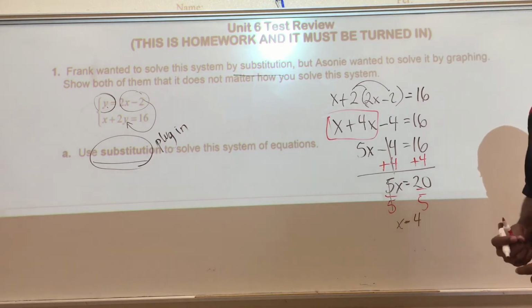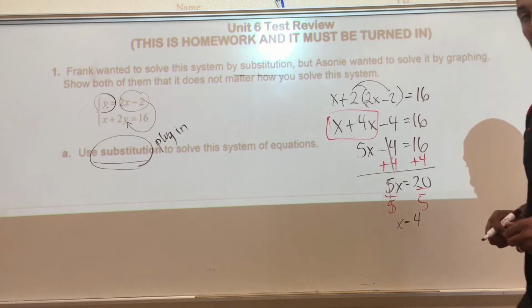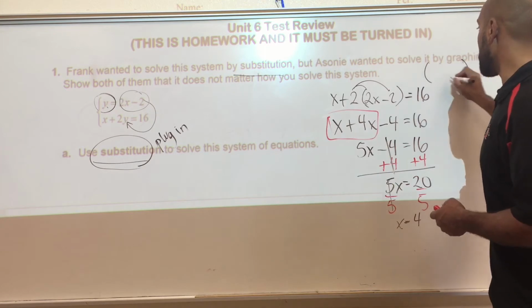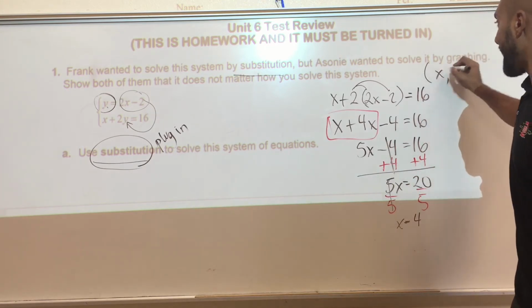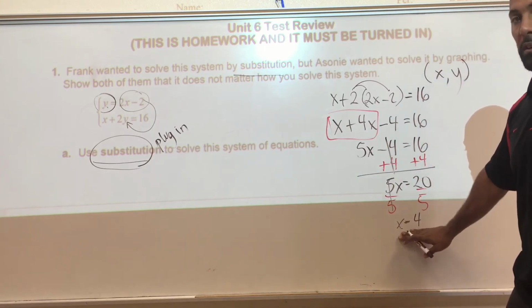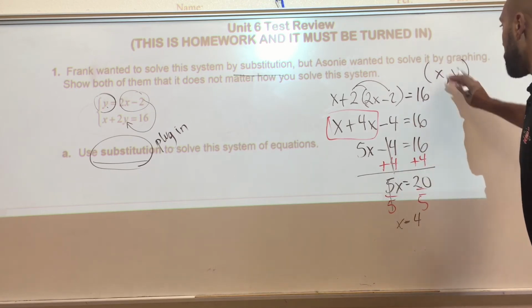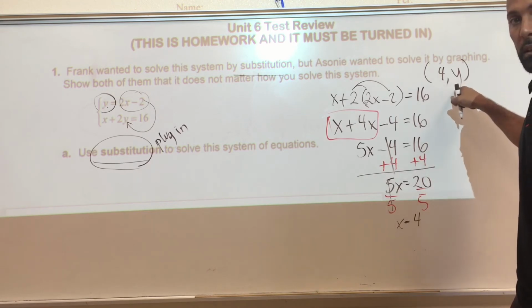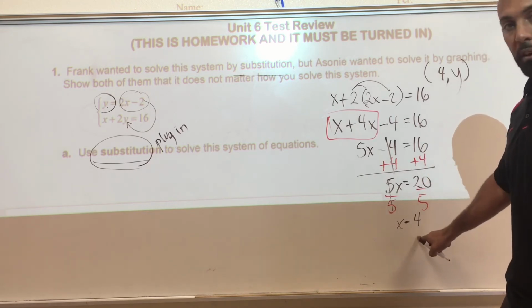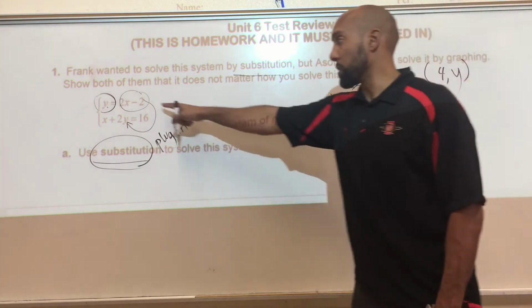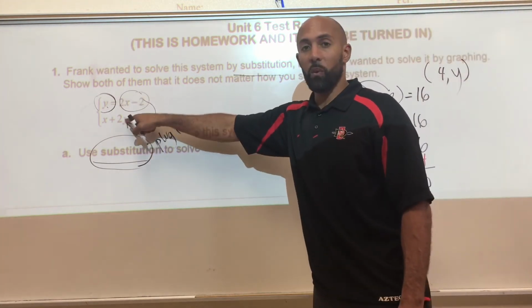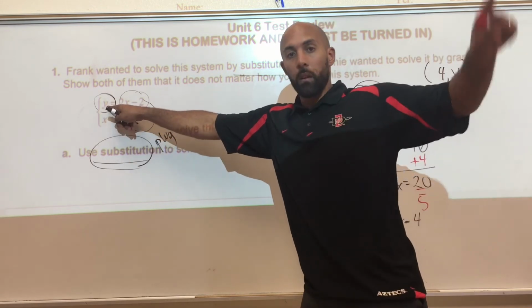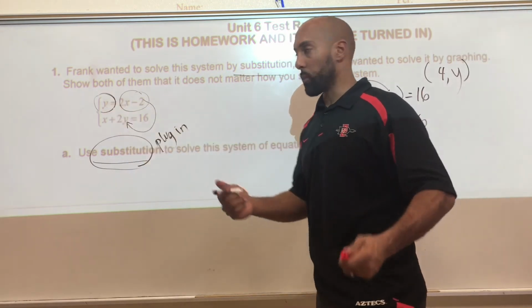So you're like, man, that was a lot of work. Like, I'm done, I'm good to go. But remember, we're solving a system. A system means that we're looking for a coordinate, a point. An x and a y. And we've only found x so far. So we found the first part, x equals 4, but now we still need to find the y. So in order to find y, we just need to plug this 4 back into one of the equations. Now you can plug it into either one, but I'm going to plug it into the one that's already set equal to y so that I don't have to subtract or add to change the equation. Okay?